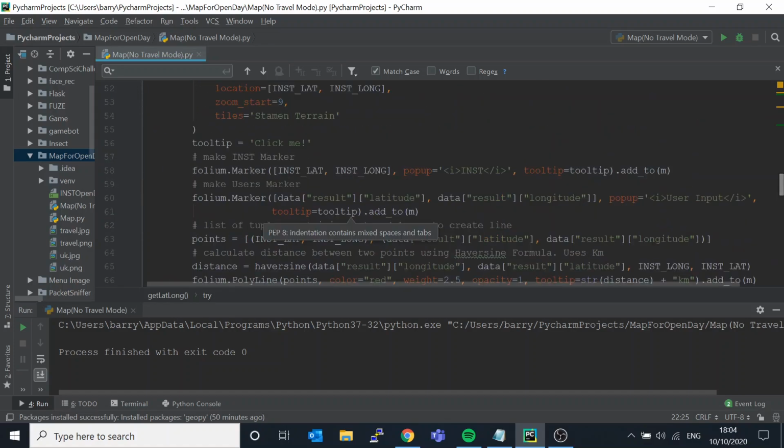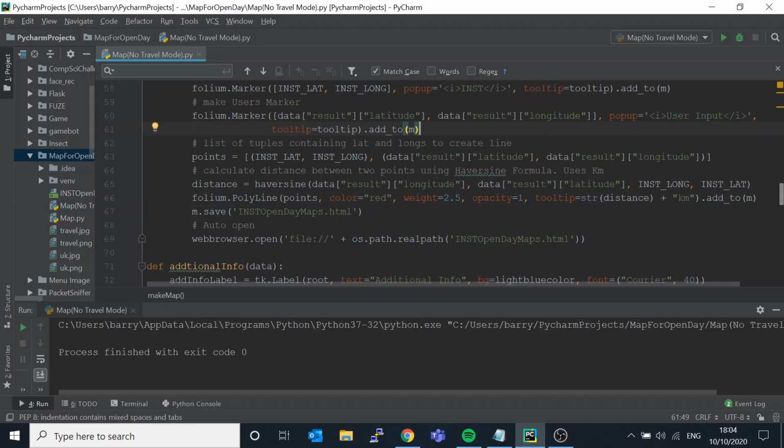It is actually a 2D dictionary, kind of like a 2D array, but instead of two indexes, it's two keys, I believe. So don't be alarmed. It's essentially a 2D array, well, 2D dictionary. So you get it. That's how we access the data, and then we add it to the map. List of tuples containing lats and longs to create a line.